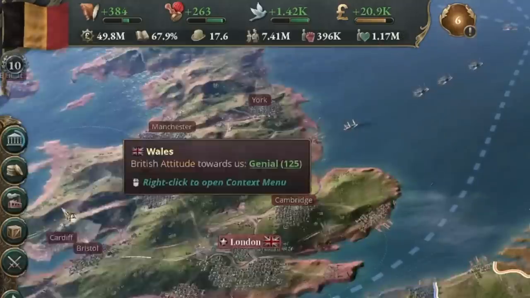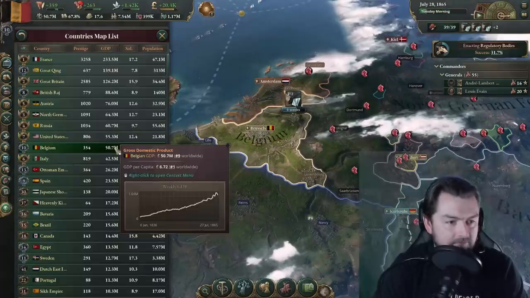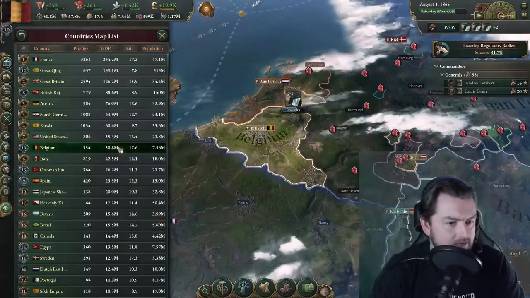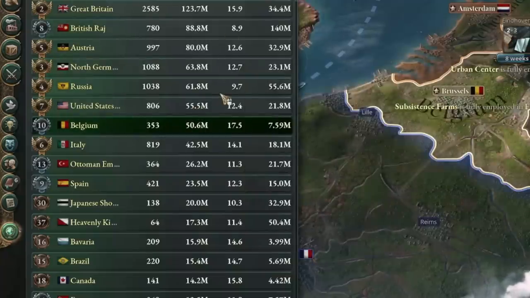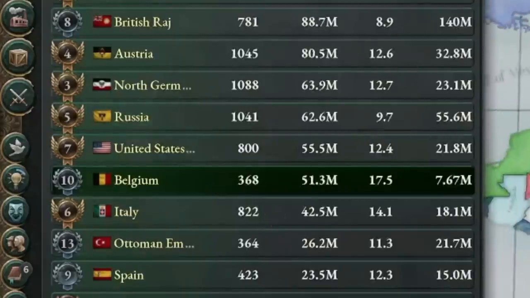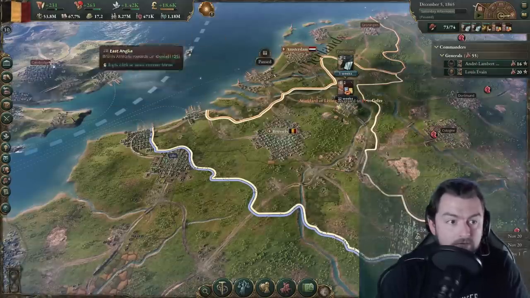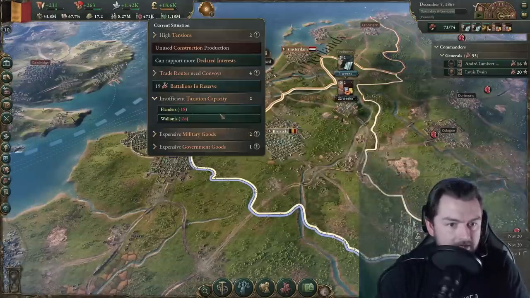We're at 50 million GDP. What are we looking at in here? We are the 10th most powerful GDP. No. Like the 8th most? Our GDP is ridiculous. We, as Belgium, are just 5 million behind the United States. What? We now have regulatory bodies. Hey, all right, awesome. Should make the population a little bit happier.